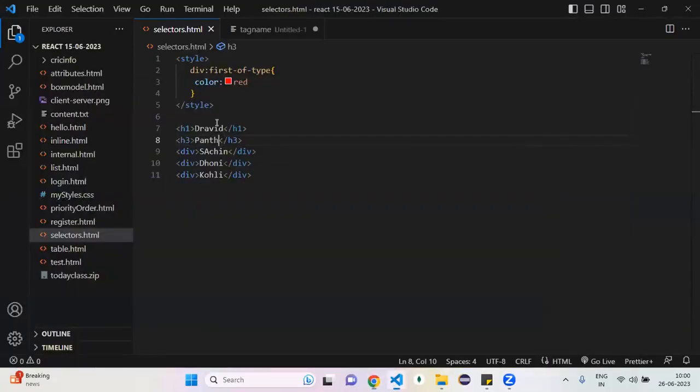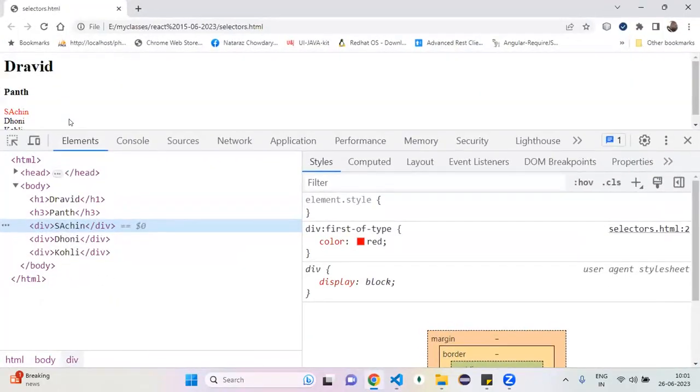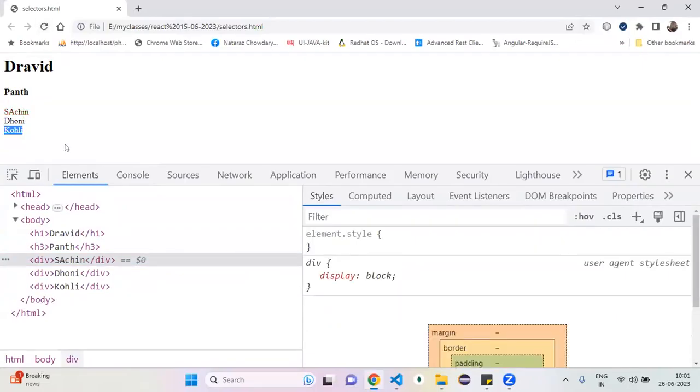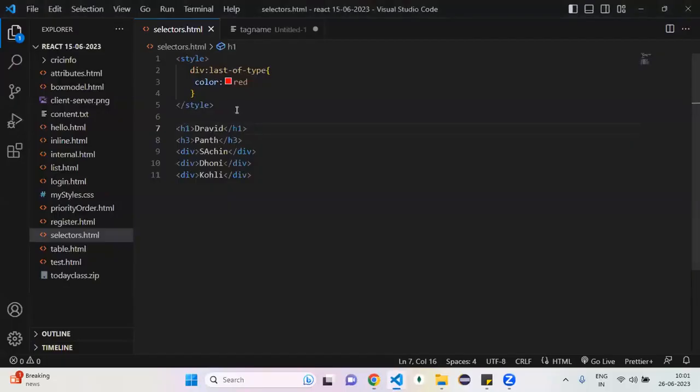Got my point? Now, if I put last of type, what's my output? Now, is my traveling top to bottom or bottom to top? In any parent, now I want to travel bottom to top. If I travel bottom to top, which div is the first occurrence? Kohli or not? Now, if I place these two here, what is my output?